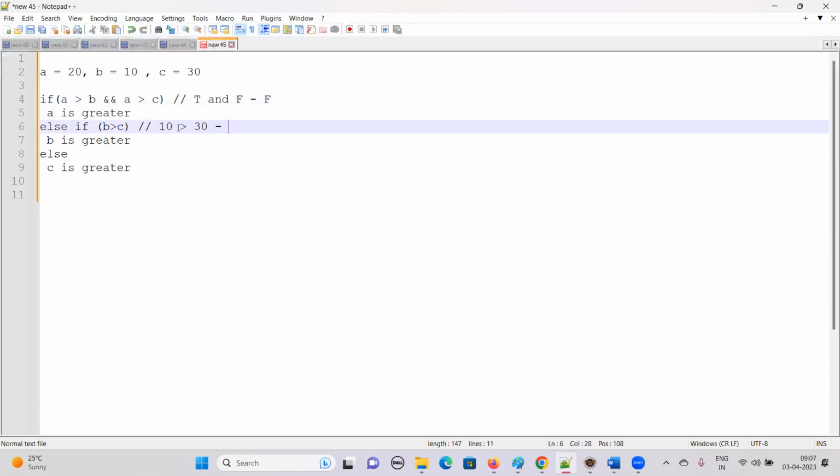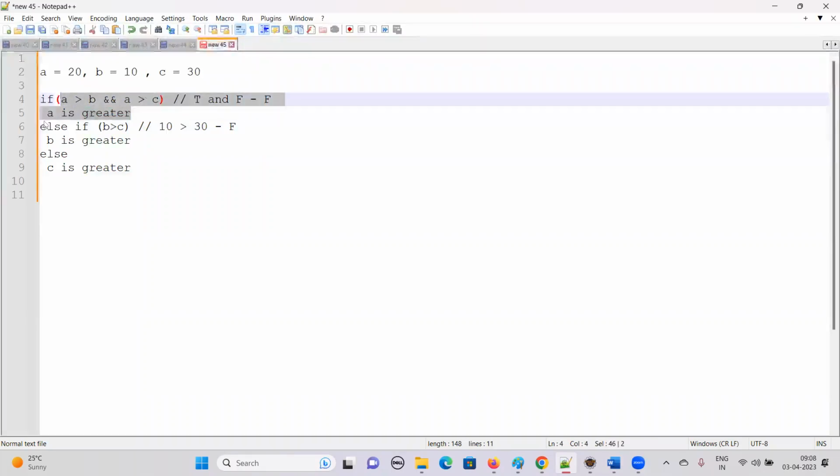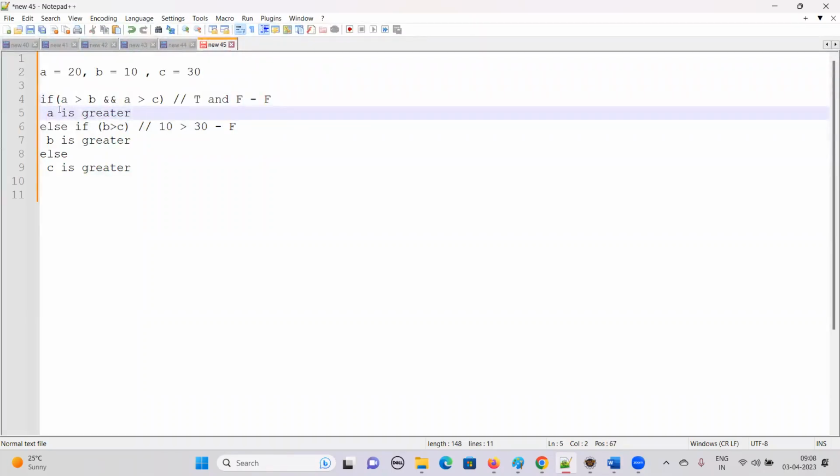This is false. With if else if, if the first condition is true, it will execute that block and then come out of it. Loop in the sense that it will just come out of that particular block. It will print the statement, come out, and terminate the program. If it is true, this will execute.